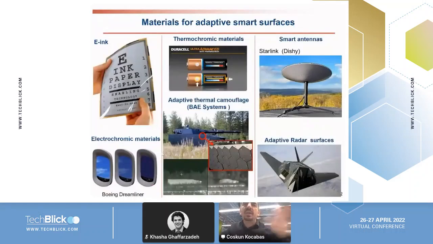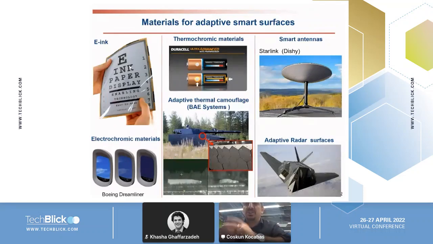So there are very many different materials that we can use. We can change color. We can use them as adaptive optical surfaces. And I would like to give a couple of examples of that. A famous example is e-ink, and electronic e-papers are based on this e-ink technology. So there are colloid particles. By applying an electric field, you can move these black and white particles in opposite directions, and you can change the color of a surface.